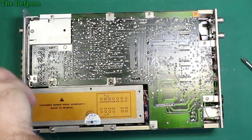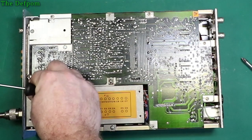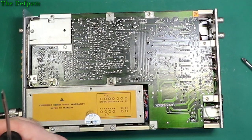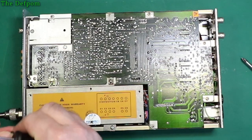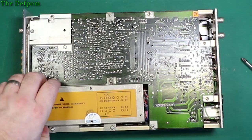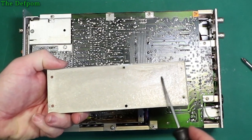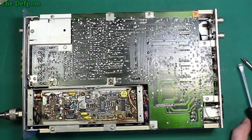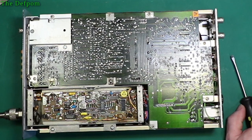Hopefully we can find something, but the fact the service manual doesn't seem to show this in the diagram is very interesting. Doesn't seem to show it at all. Shows an interconnection, but that's about it. Okay. Some interesting staining in here, and it's near tantalums. And here we have a burnt tantalum. Right there. So yes, there's a problem.